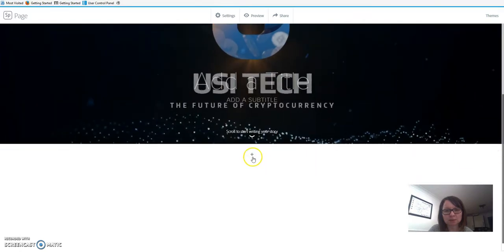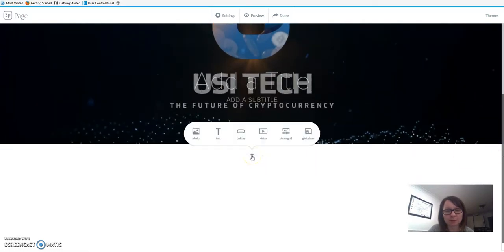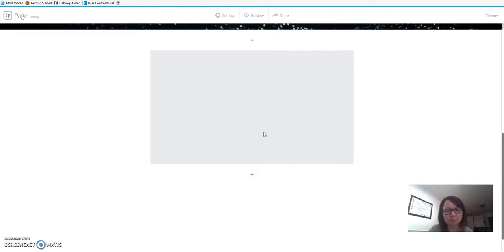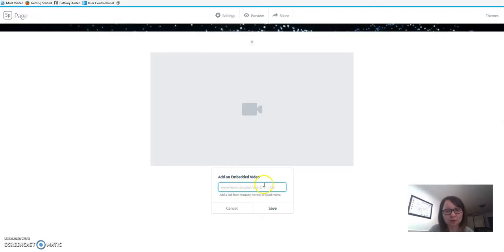Okay, and do you see these little buttons here, this little cross? This is where you can add a photo, a text block, a button, a video. So let's add a video. And you can select it from a link from YouTube, Vimeo, or like I said, you can insert it from Spark. If you've done everything here, then you know it's all in one place.